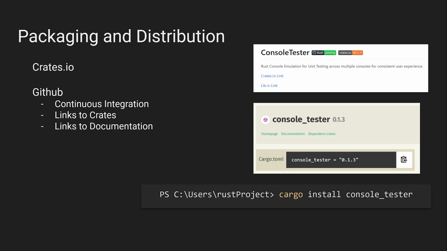Additionally, we had discussed hosting packages on GitHub, which is something we can do, but I didn't really see much advantage to it. We expect Crates.io to be the main avenue to accessing and using our project.